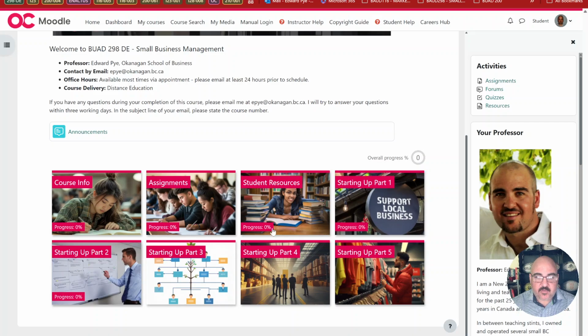You can see we've got different parts that are loaded in here. We're up to part 5. I will unhide the other parts as we go along. So look out for those coming up. I'll try and get them all up within the first 3 weeks. But yeah, you'll be able to go in and do each one of these at your own pace.